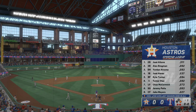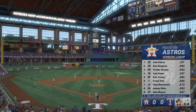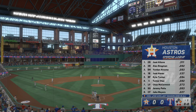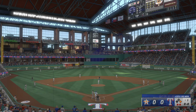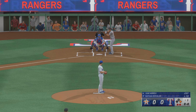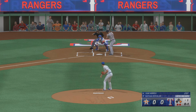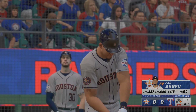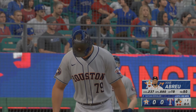Now we check out the Astros lineup. This is a veteran-led lineup right here. A lot of players with plenty of experience, Singy. Yeah, no doubt about that, Boog. These guys have been around the game for a long time, and they may not have the flash that they once did, but they've got the wisdom to be able to understand different situations, be able to think with the opponent and sometimes in front of the opponent. And you always seem to see a team like this. They come to the ballpark, they know how to get down to business, and they understand what the job is at hand.